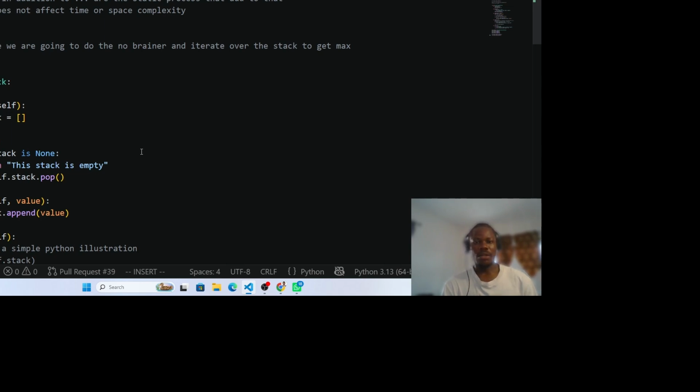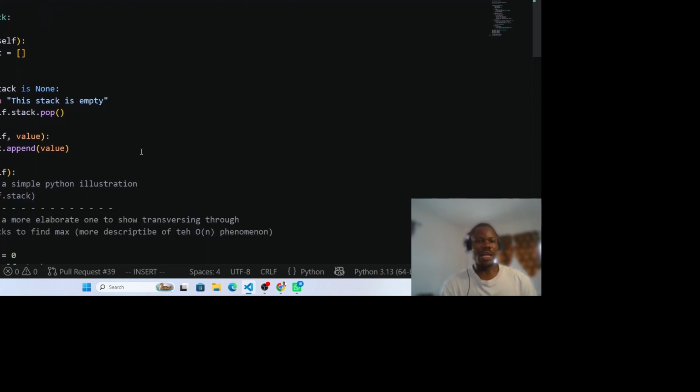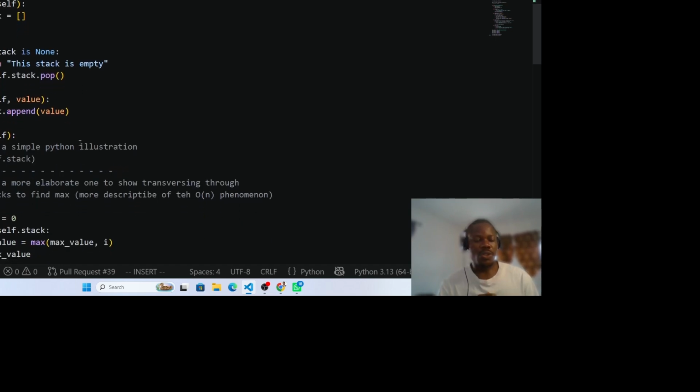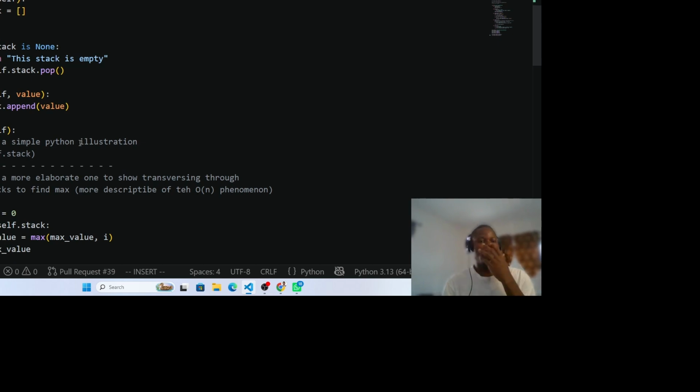And yeah, so let's look at the brute force. In the brute force, we are going to do the no-brainer: iterate over the stack to get the max. So for this episode, that's what we're going to be focusing on. It's going to be the no-brainer approach, where we obviously go through the stack and get the values.